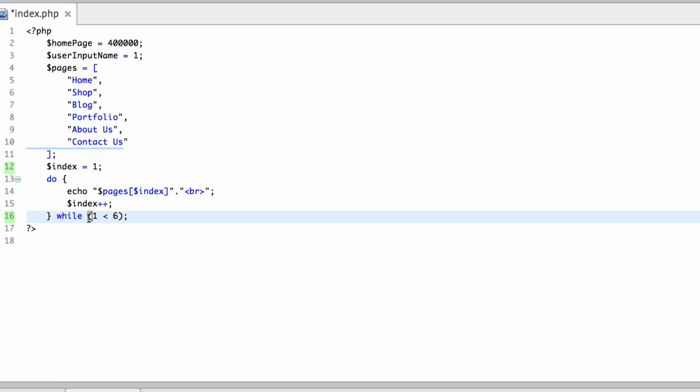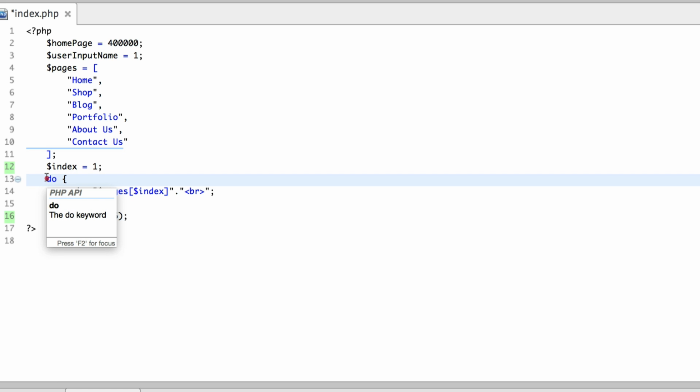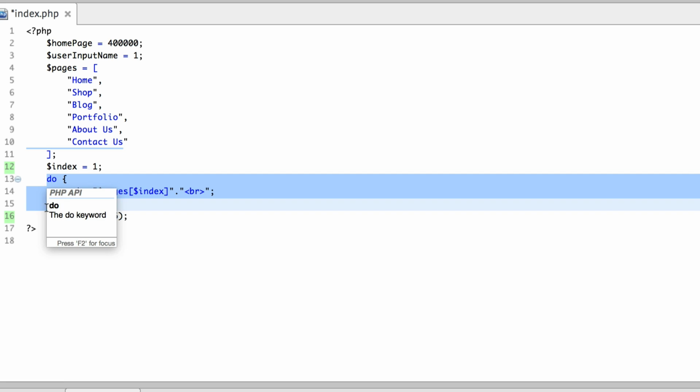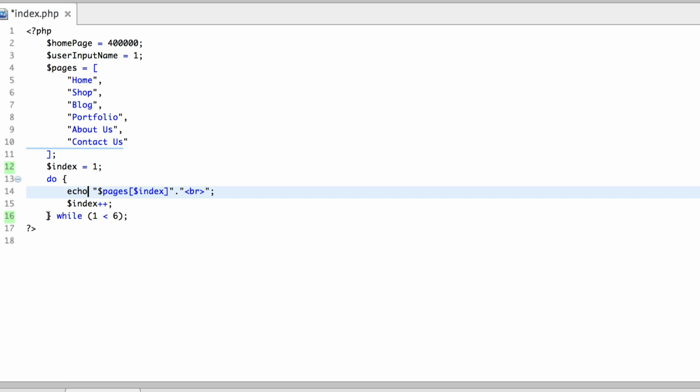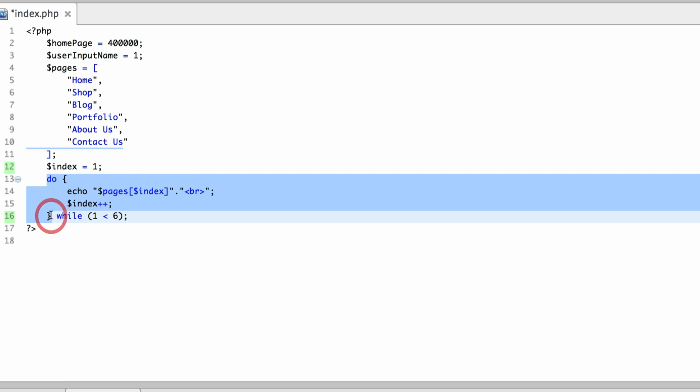So we can literally read this: 1 is less than 6. So this is actually true. This is a reasonable statement. So now the compiler will ignore this semicolon, and it will return to the do statement or do clause again, and it will execute this entire clause again.